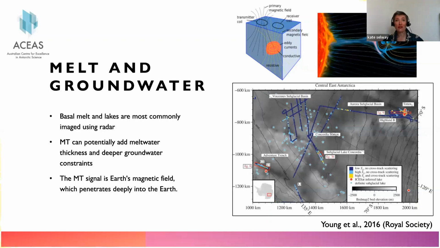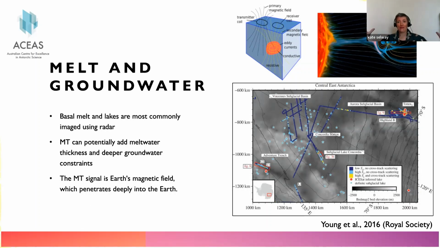If you're unfamiliar with that, if you can remember back to high school physics, you may have had a magnet and a coil of wire, and you move the magnet in and out of the coil of wire, and you generate a current in the coil. That's really the same principle that electromagnetic geophysical techniques use: if we have a magnetic field that's changing in time, it induces a current in something conductive. For MT, that magnetic field that's changing in time is actually the Earth's magnetic field.